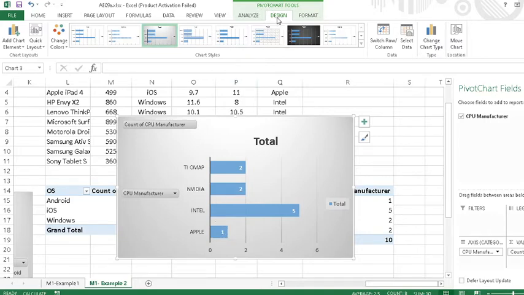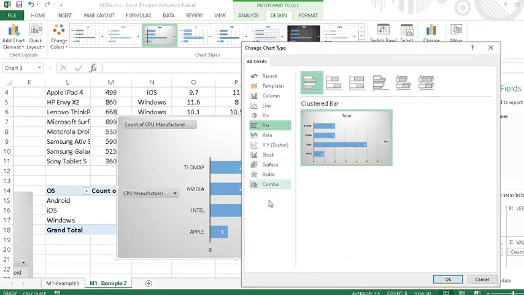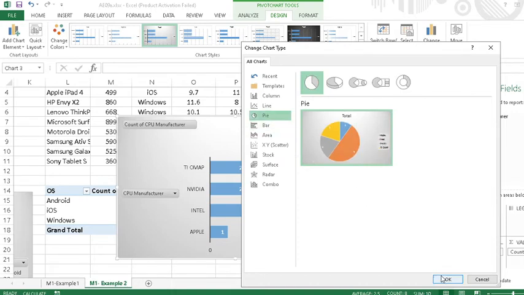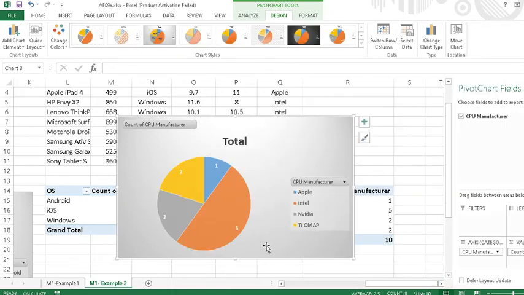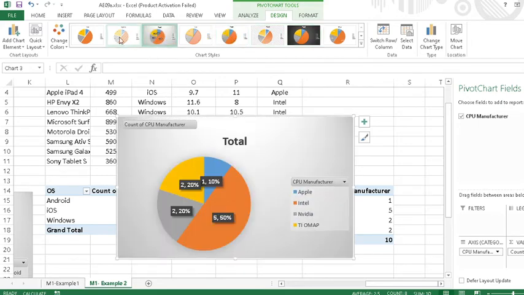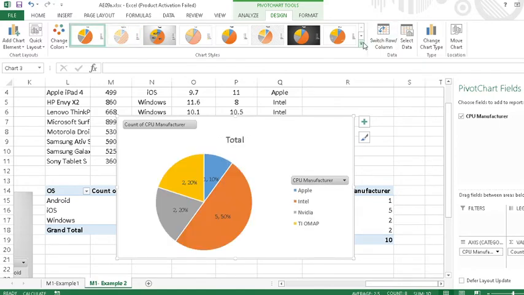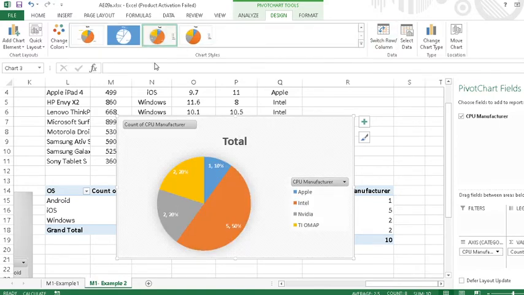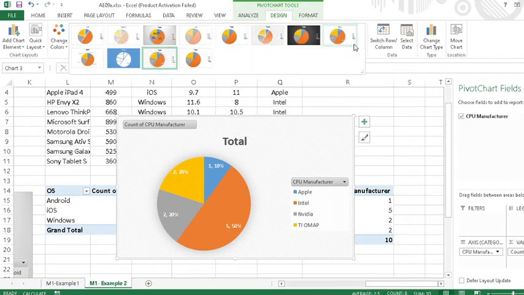And if you do not like this one and you want to change the chart type, then you can also do that. So let's say instead you want a pie chart, simply click OK. And this is now a pie chart. And if you want it in percentage, let's not have that one with both, because it is highly confusing if there's a number and then there's a percentage. So you can look for something that does not have one of those.